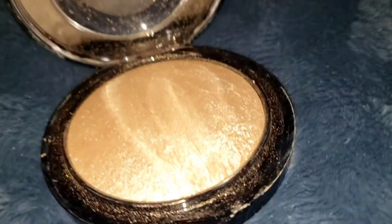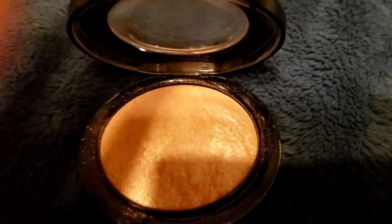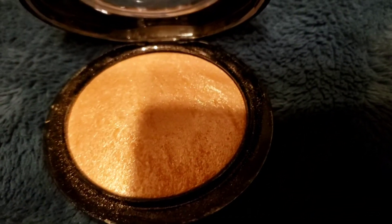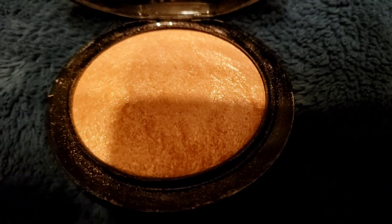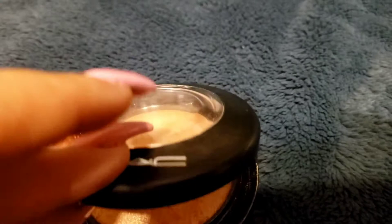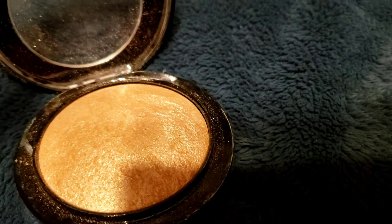Honestly speaking, like I mentioned in one of my more recent swatch videos for the lipstick — a lot of times what happens is that I would normally swatch it on my fingers. I swatched it on my fingers before pre-COVID, because now they don't really let you swatch. Normally whenever I would swatch, it would look great on the back of my hands. It looks pigmented — it is pigmented, I'm not gonna lie. It is not heavily pigmented, but somewhat.